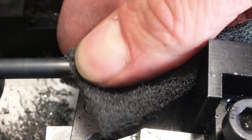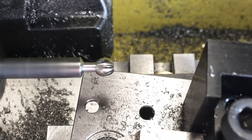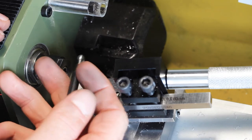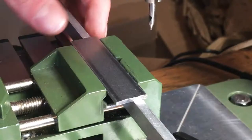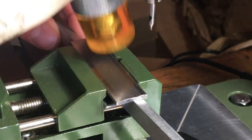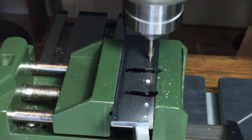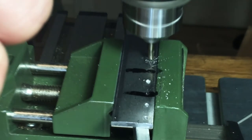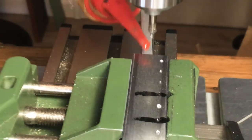Give them a nice polish for smooth motion. And now onto the sandwich plates. And if you want to give your video that old-time VHS look, just fix your camera to your vibrating drill press.